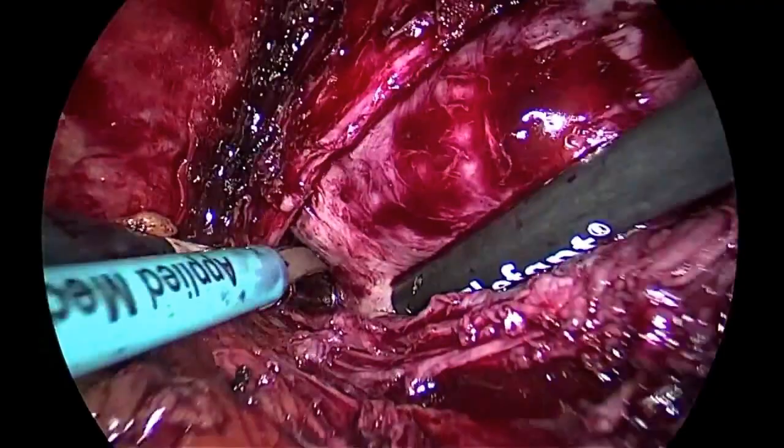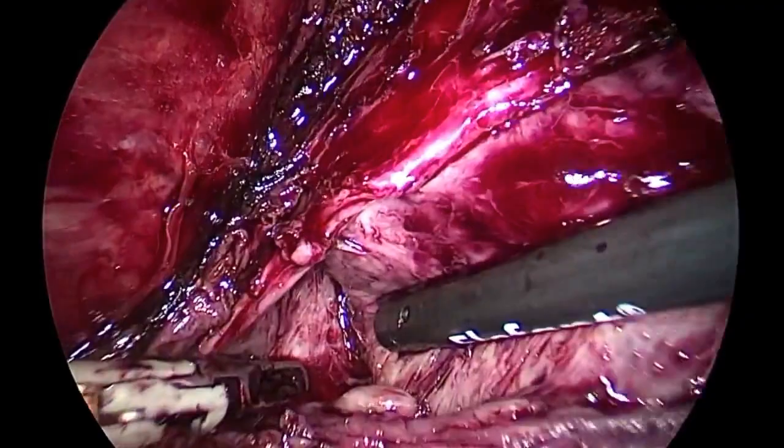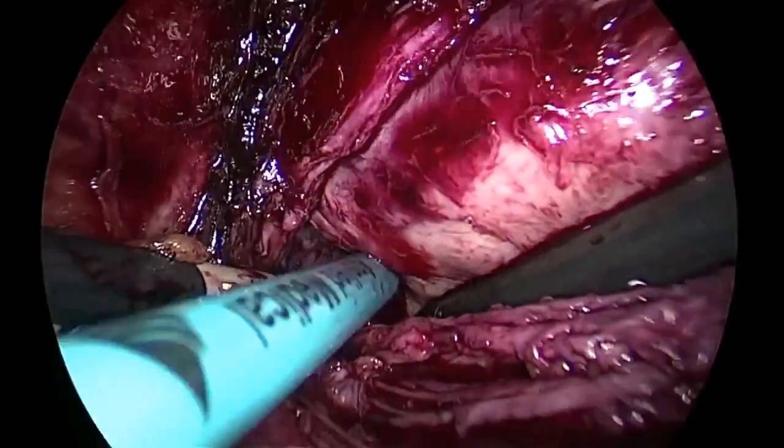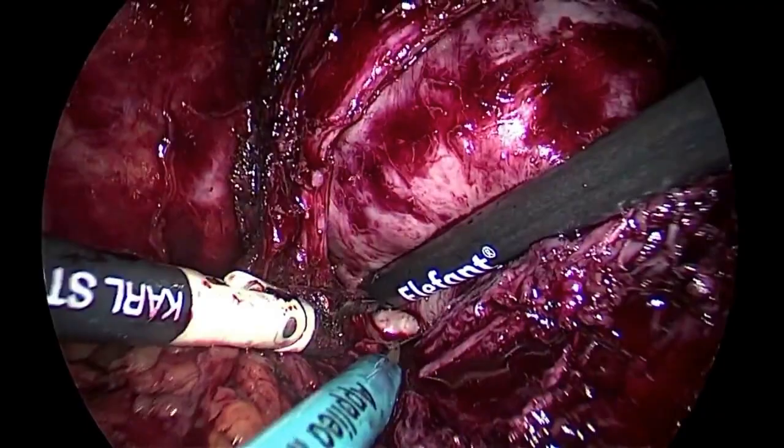The dissection begins laterally, in this way. Can you look at better? It's a perfect enucleation, step by step. And so it's very important to perform an enucleation. Perhaps during the dissection phase, some bleeding can be visualized, and so it's important to electrocoagulate like this.